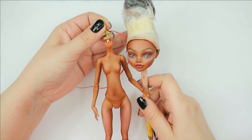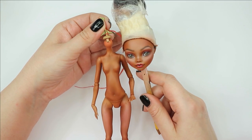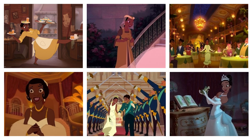Okay, now the face and the body look good. I will let them for a while, and right now I think we can talk about her outfit and accessories. You know, Tiana wears multiple different outfits in the movie. I think she has probably the best wardrobe out of all Disney princess characters, because there are casual restaurant outfits. That fantastic outfit from the 20s from her dream restaurant.